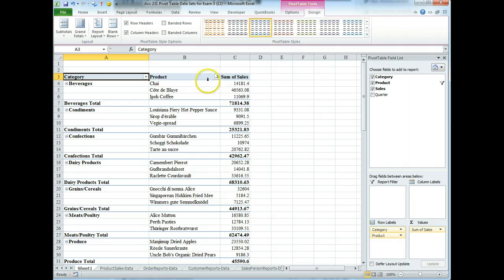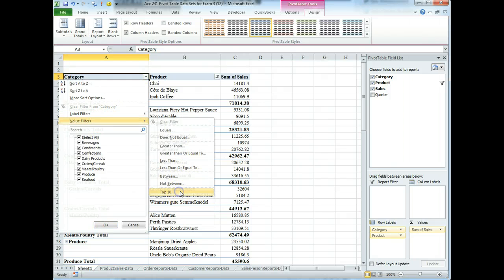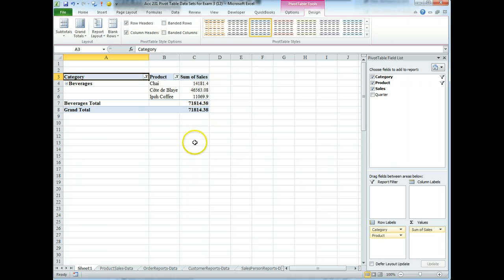What if I want to see now the top category? Well, then I go to this button because it pertains to category. All right, and so I would do a value filter again, top 10. I only want to see the top 1, so I'm just going to change that over here, the top 1, always by sum of sales. The numbers come from calculated fields. This little sign right here, calculated field. We'll talk more about that later. Okay, here's now the top category showing the top 3 products in the category.